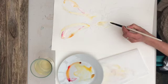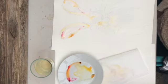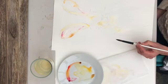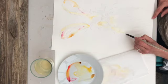So guys, I'm coming down the side of the hare's body now, and I'm just making that yellow mix slightly lighter, so diluting it more with some water. That's because I want the intensity of the pigment to be near the head and ears of the hare, and the body to be more of a background element. In a second as well, I'm just going to accent the left-hand side of that hare with some pinks and some vermilion hues. This is just to give a little bit of an interesting touch to the painting.